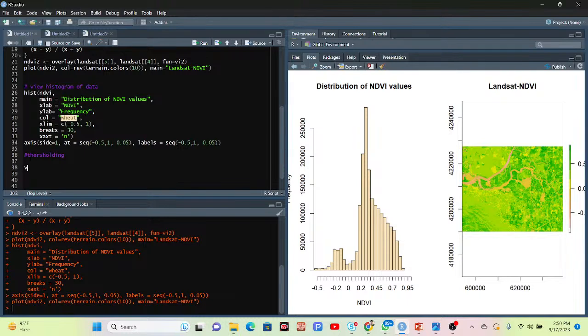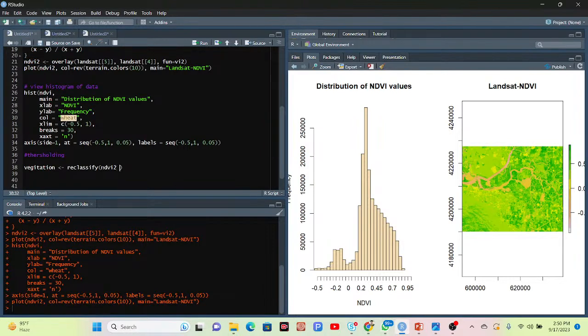So for that, take a variable. Suppose I put the variable name as vegetation. You can put any variable name. I take the variable vegetation, and we have to use a function called reclassify. Mainly this reclassify function is needed when you want to apply thresholding. So I call reclassify. I want to reclassify this NDVI map. So I simply copy this variable name, because this map is stored in this variable, and paste it here.